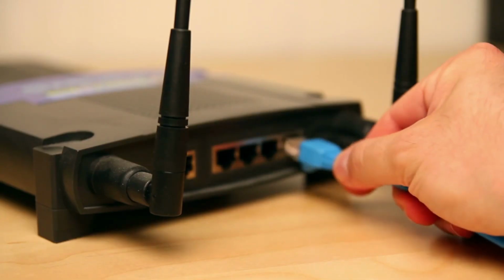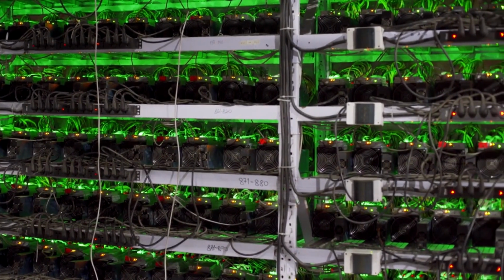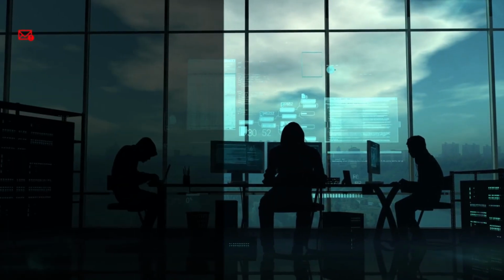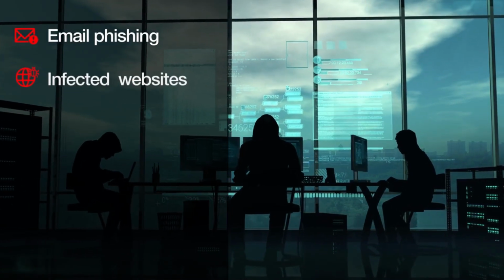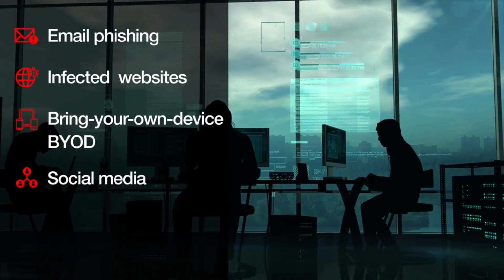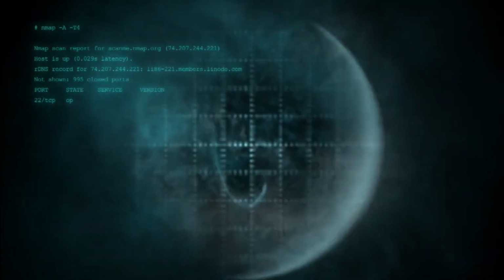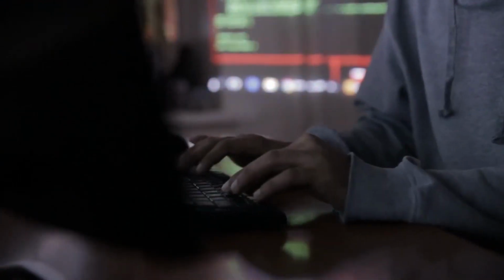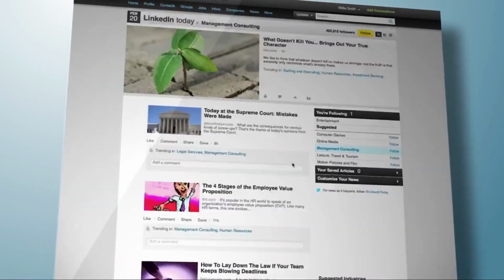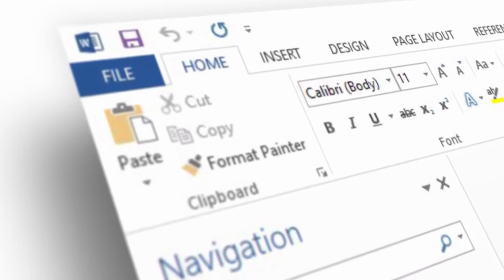All of this changed when home and business networks began to connect to the internet. Many more attack vectors became available to the cybercriminal, such as email phishing, infected websites, bring your own device, BYOD, to work, and social media. These new opportunities proliferated the growth of malware from tens of thousands per year to hundreds of thousands per day. Also, the bad actors began to exploit security loopholes in operating systems, applications like your web browser, and even relatively inert applications like an MS Word document.